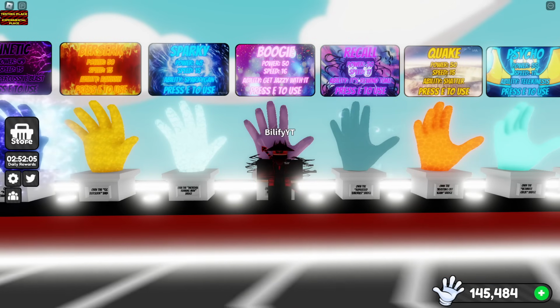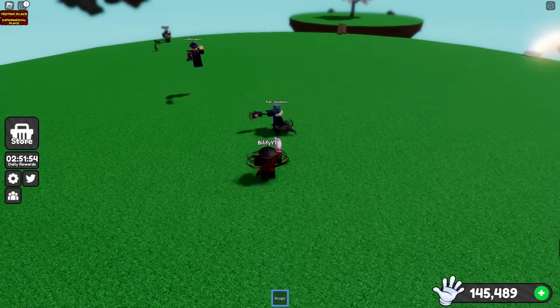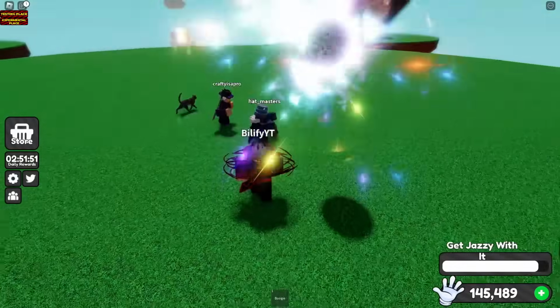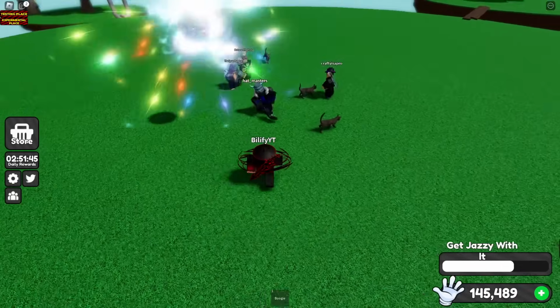Ooh, Boogie's gonna be a great counter. The target you're after is gonna be stationary, so it's gonna be super easy to just walk up next to them, place down the Boogie, and then, of course, you're not gonna wanna slap them. You're gonna wanna slap them once they're out. Oh, they got the glove though. Oh, watch out for that.